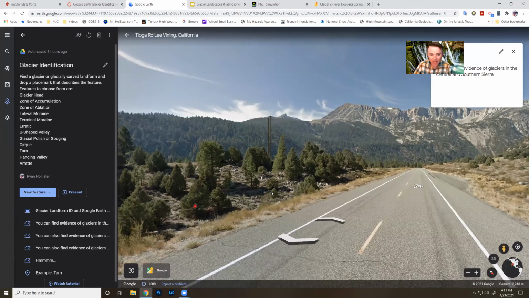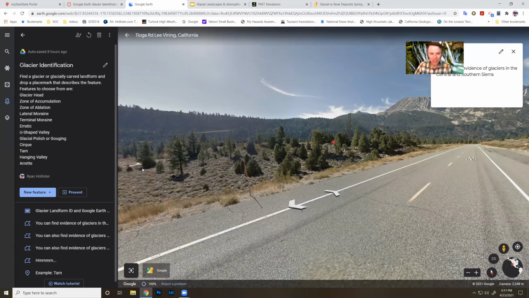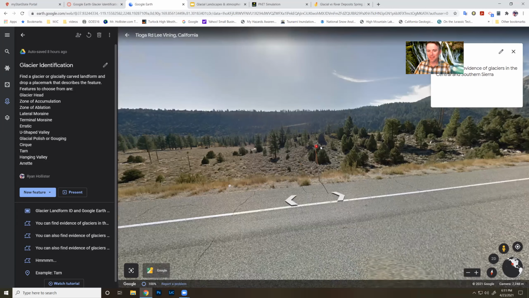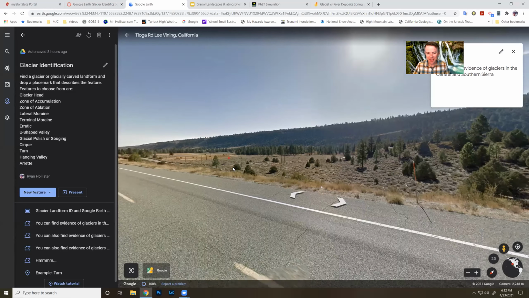So let me ask you this, what would happen if glaciers started forming again and started pushing down this valley? Would this evidence of glaciation, would these recessional moraines still be here? Or what would happen to them if a new glacier starts pushing down? It's going to wash them away. It's going to go over the top and it's going to carry that debris and push it down at its new terminal moraine down there. So yeah, they'd just be annihilated and flattened.